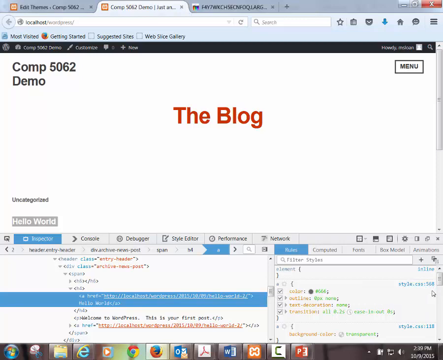And this is where it really comes in handy. I hardly ever make CSS changes in the CSS editor in WordPress. If I know I want to do something and I want to find it quickly, I download the file from my WordPress site using FTP, and then I go into the file with Notepad++, which gives me line numbers, like Text Wrangler does for you on your Mac too. It gives you line numbers, and it takes you right to 568. You'll go right to 568, and you'll change that color.